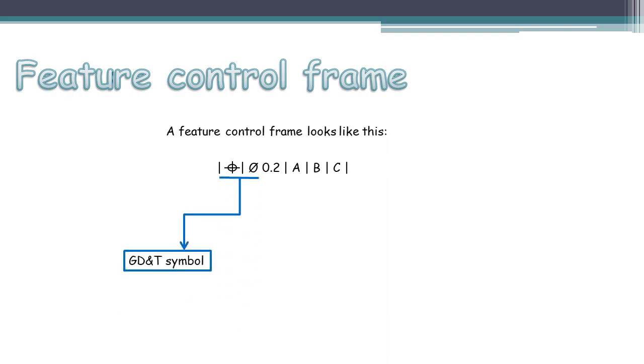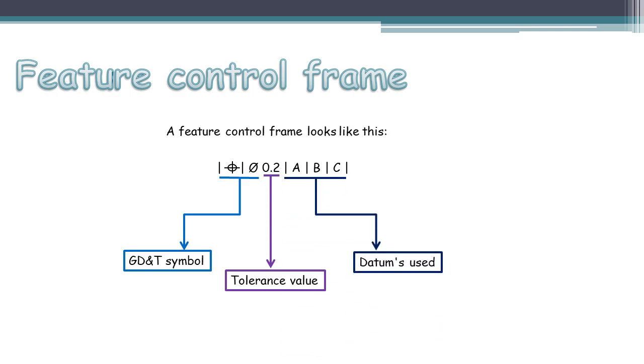First is the GD&T symbol. This shows which geometric requirement it is, position and diameter. It may also be straightness, flatness, position, etc. Next is tolerance. This is the numerical limit for a diameter, that is 0.2 mm. So how much variation is allowed here? 0.2 mm. This 0.2 mm is called the tolerance. Next is datum. It is the reference surface or points. Not all control frames use datums. Here the datums are A, B and C. They are the primary, secondary and tertiary references in order of importance.